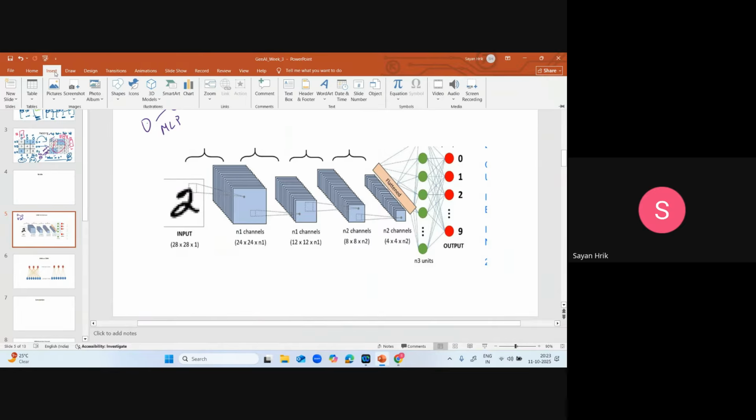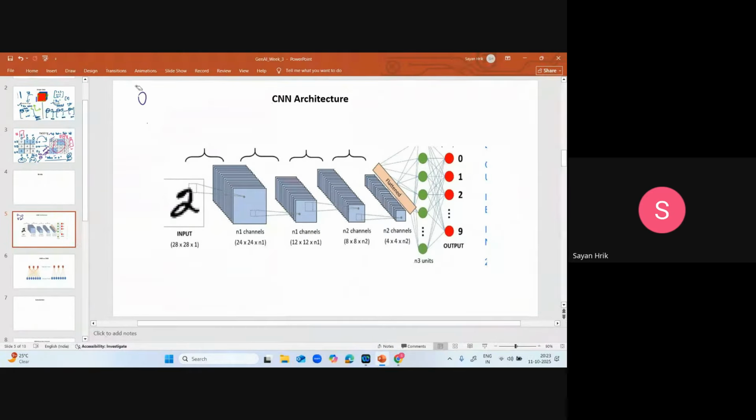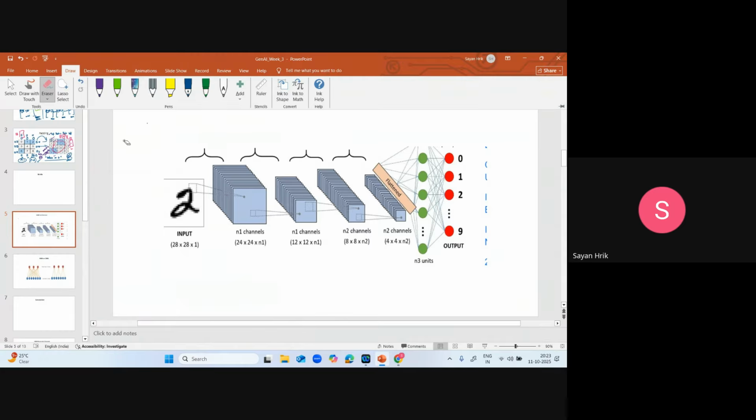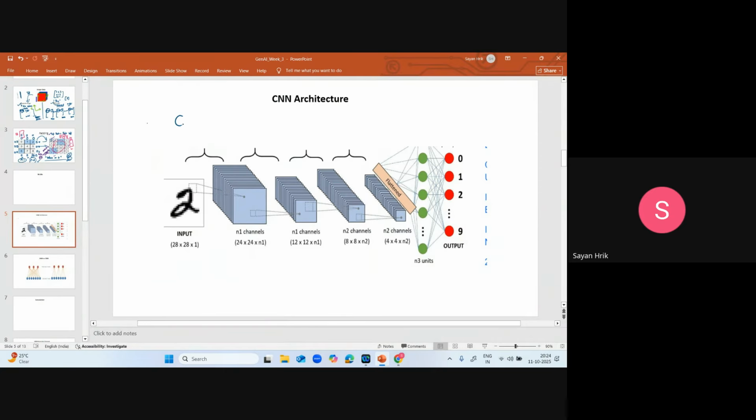Again, I'll come to why not. We can even use these, but there is a reason why we don't, which we will understand in a while. The special category of models that we use for understanding images are called convolutional neural networks. That is the category of models, and in short form, we also call them CNN. So this architecture of models is called CNN, which is convolutional neural network. Now, what is happening in the CNN? This is the whole CNN which you can see.